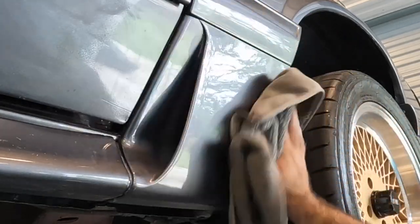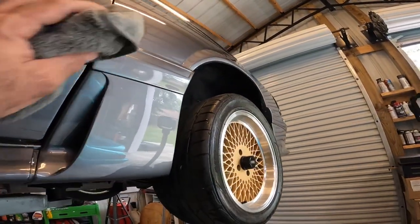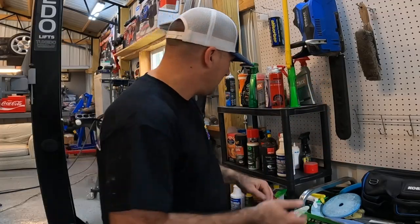So here you go, guys. Just that simple, just that quick. We've got ourselves a nice shiny grout effect down here. So check this out, there's a ton of different options that you can use. I don't want to confuse you, I just want to tell you that there's a lot of combinations out there that work.